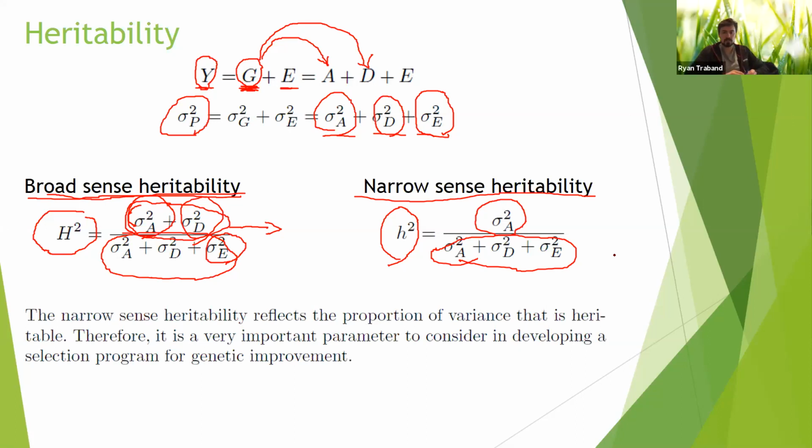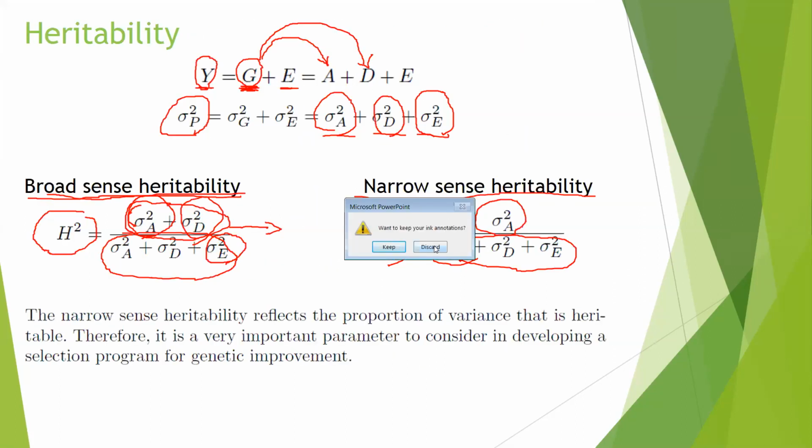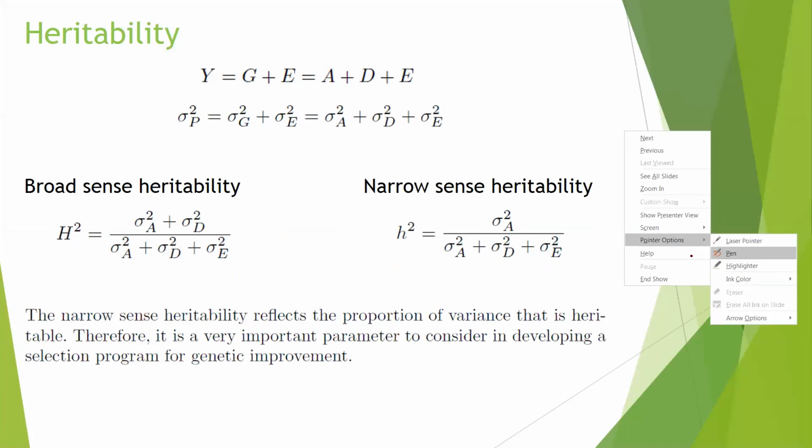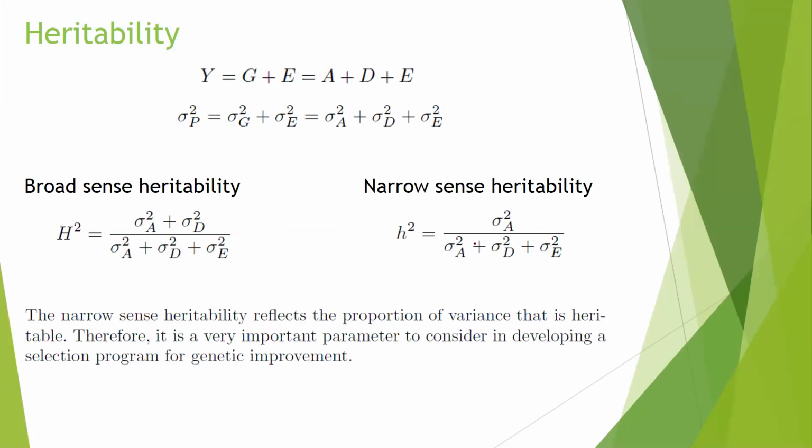So why is narrow sense eliminating the dominance effect? Okay, good. Let me erase the messy handwriting here. This is a good question. I may give you a question like this in the final. Tell me about the difference between these two terms, the broad sense heritability and narrow sense heritability. Okay, so this is how I would like to answer your question.